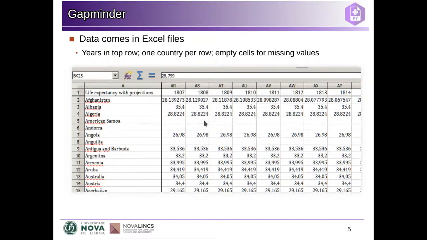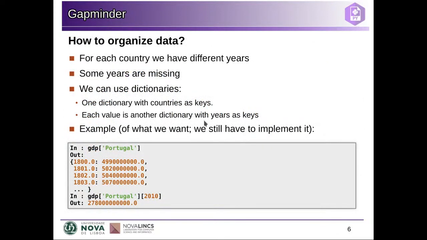It's an Excel spreadsheet, and this is an example to illustrate a common problem, because probably most of you will need to extract data from spreadsheets, whether in Excel or some other format. So how are you going to organize data? This is something that you need to think, and it's often at the core of whatever program you're going to write. You may have to represent your data in different ways depending on how you're going to use it, but you always need to think how you're going to structure your data.